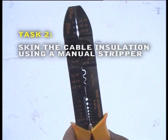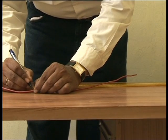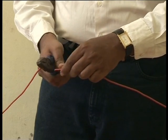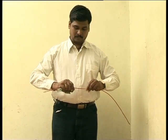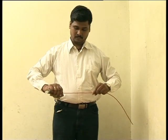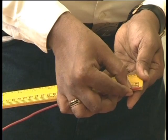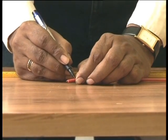Task 2. Skin the cable insulation using a manual stripper. Mark and cut the length of the cable to be trimmed off. Straighten the ends at which insulation is to be skinned. Mark the point from which the insulation is to be skinned.